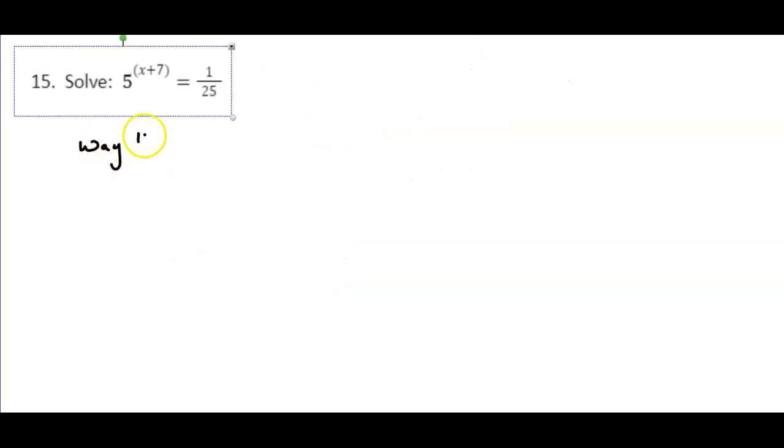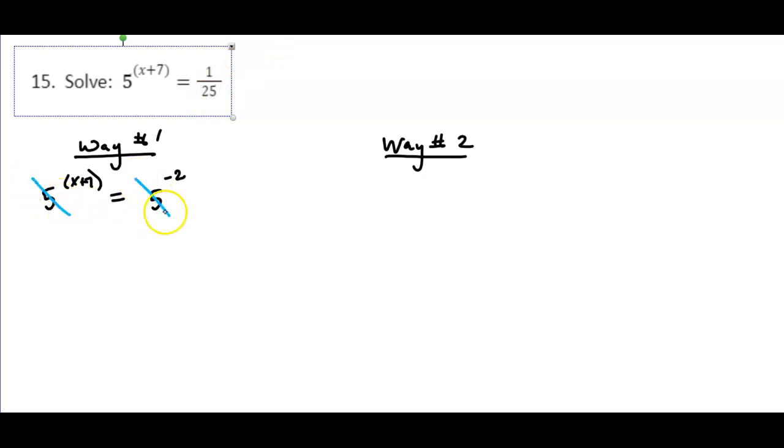All right, guys, there's two different ways to solve this. I'm going to do both just to give you guys some variety, and you choose which one you like. I have a tendency of rewriting equations so that I don't have to convert if I can. I saw that I can rewrite this equation as 5 to the x plus 7 equals 5 to the negative 2. Basically, I rewrote this 1 over 25 as 5 to the negative 2, because remember that negative is what puts that 25 on the bottom. Now, the reason I did that is because now the bases are the same. So I don't have to convert, and all I have to make sure is that x plus 7 is equal to negative 2.